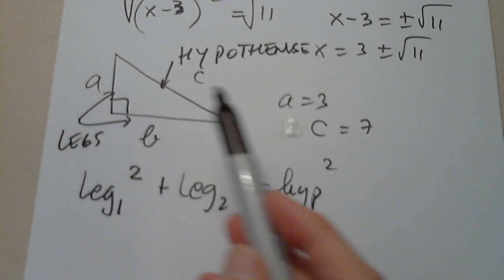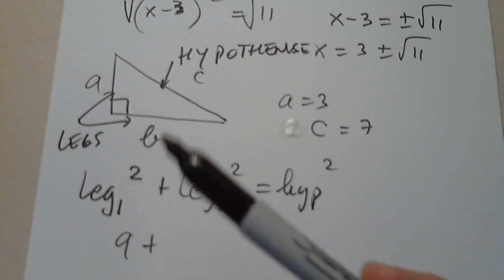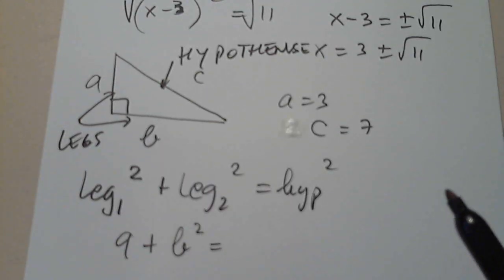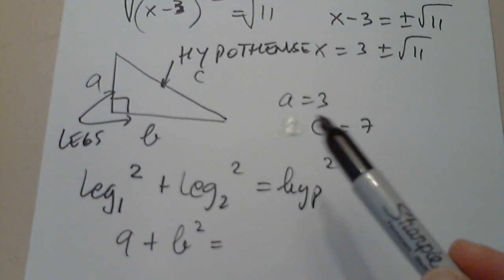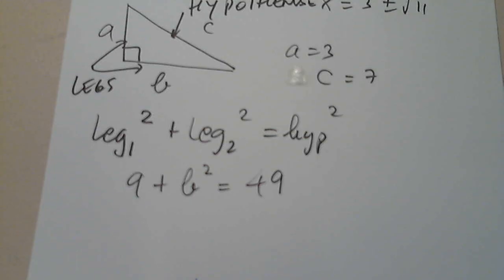Okay, the first leg is A, which is 3, and 3 squared is 9. The second leg is not given to us, so I'm going to write B squared. And then the hypotenuse is given to us, and it's 7, so I'm going to write 49. This is ready for taking square roots, but it needs one more step. Can anyone give us the extra step that we need to perform here? Before taking square roots, because I cannot take the square root of a sum. I will never do that.